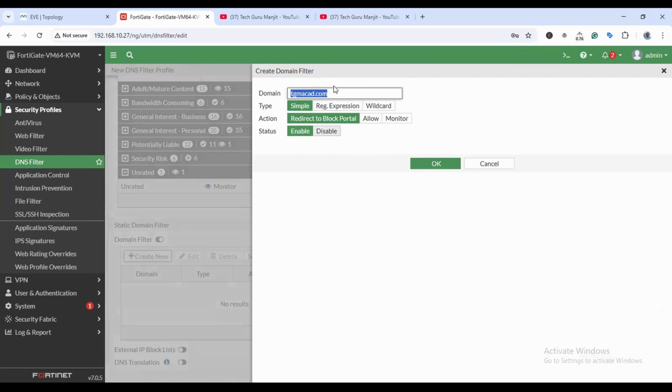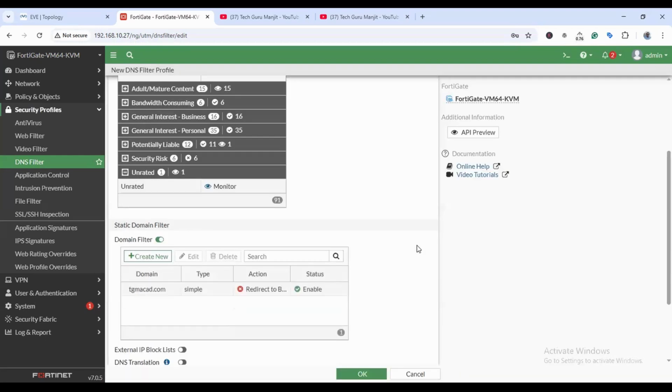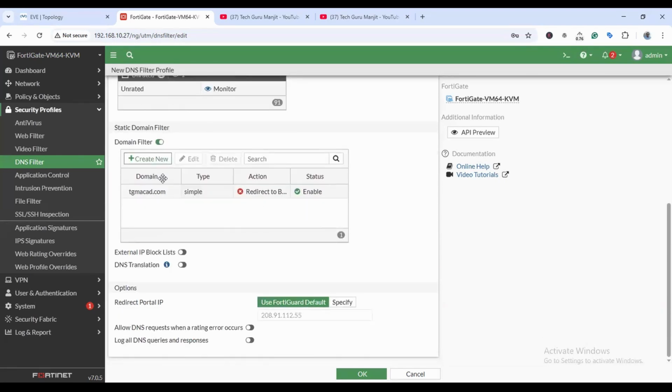So I do not want this domain to be open in the network. So I'll say redirect to simple block portal, right? Enable this and click OK. The way you can add this, same way you can add any number of domains here in the domain filter. Then you can also go for the external IP block list, right?